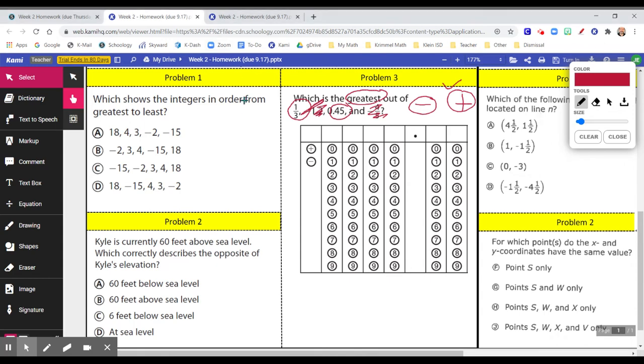So with that being said, let's write that down. So this is 0.33, that's 1/3, and then we have 0.45. So which one of those is greater? 45 hundredths is greater than 33 hundredths. Oh, and I just made a mistake here. Okay, it's 45 hundredths. So the decimal is on the left, the number goes on the right.